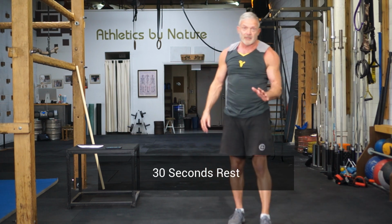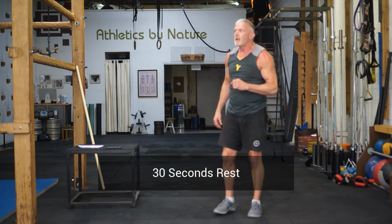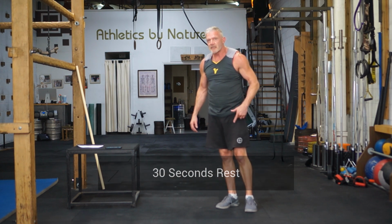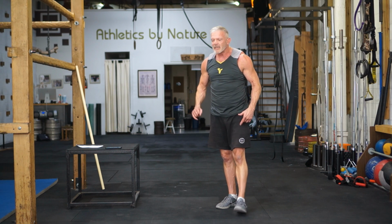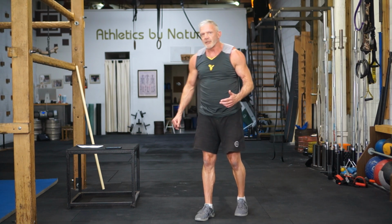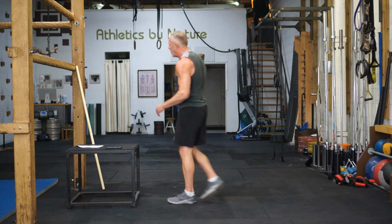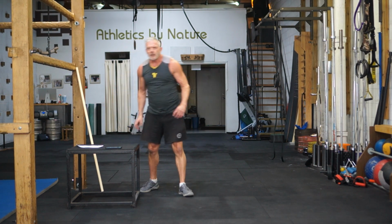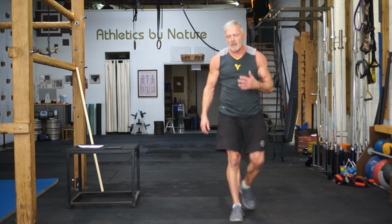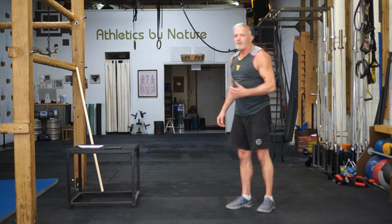All right, another 30-second break. We're going to do alternating reverse lunges. Reverse lunges I find easier on the knees than doing forward lunges. That's why I recommend them for beginners. If you have trouble, you could use something for balance, but you may not need to. Try and get as deep as you can. Chest up, big steps.